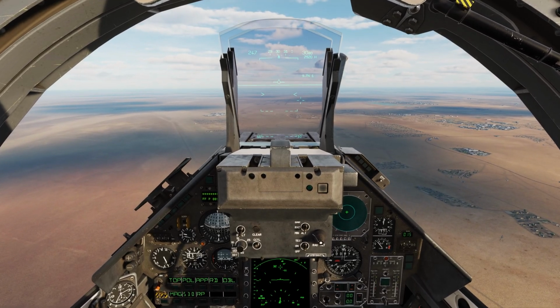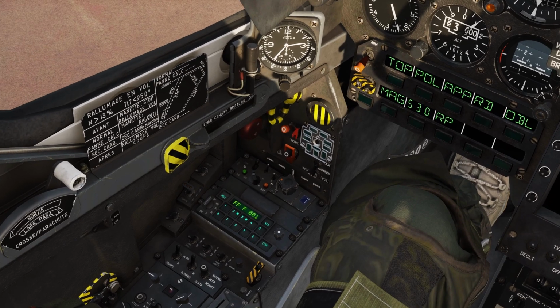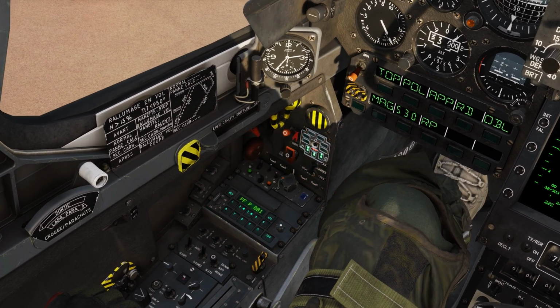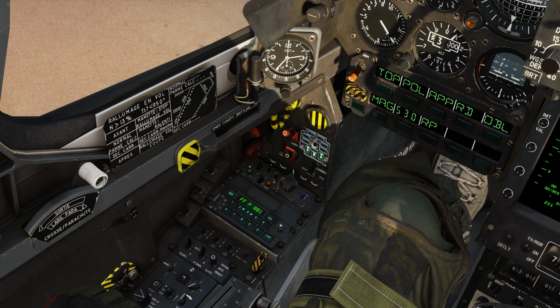Alright, so let's talk about landing. When we come back to land, we need to be below 230 knots before we put down the landing gear. So we'll go ahead and do that now. There's 230 knots. Landing gear is coming down. And landing in the Mirage 2000 is extremely easy.